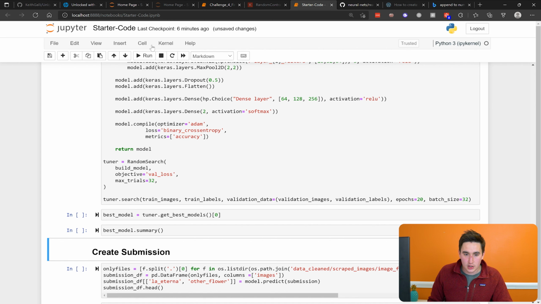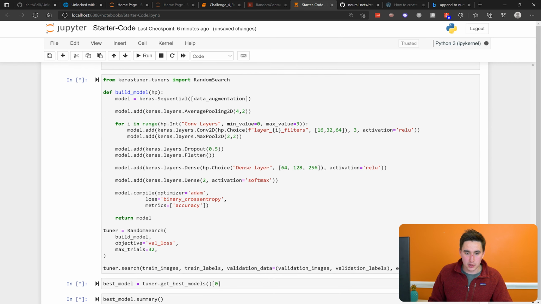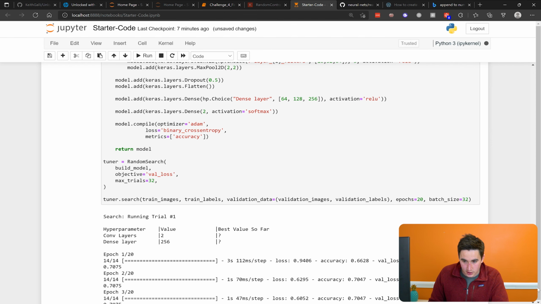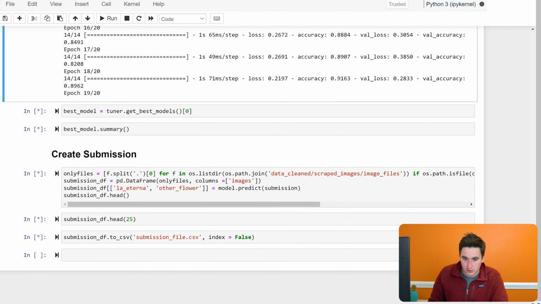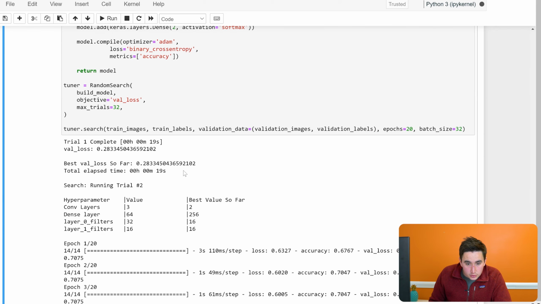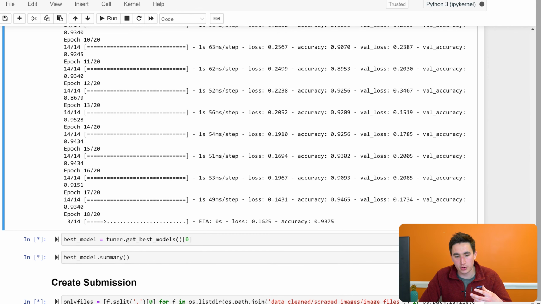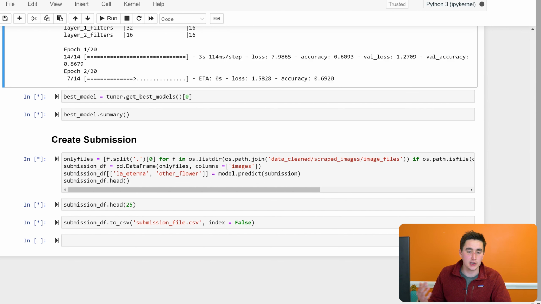All right. Cell, run all. All right, so the moment of truth is going to come down here. It's training, that's a good sign. You can expand this if we want. I think we go all the way down. So we should see this update as it gets further and further through these trials. It's basically going to pick new architectures, run through the number of epochs that we have been doing, and just look to find the best thing it can.